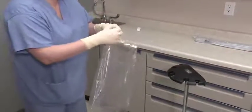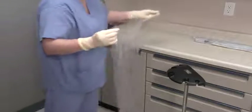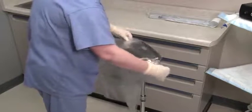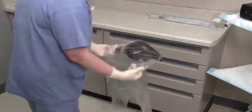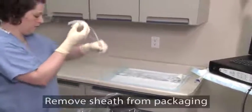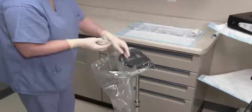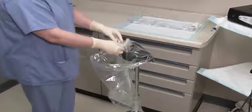Remove the adhesive strip backing and secure it to the back of the installation stand. The extra adhesive backing can be folded over onto the back of the bag on either side of the table to ensure that it does not stick to any instruments during the rest of this procedure. Carefully remove the sheath from the package and place the sheath into the installation stand with the accessory port facing toward you. Note that the sheath fits into the stand in only one direction.